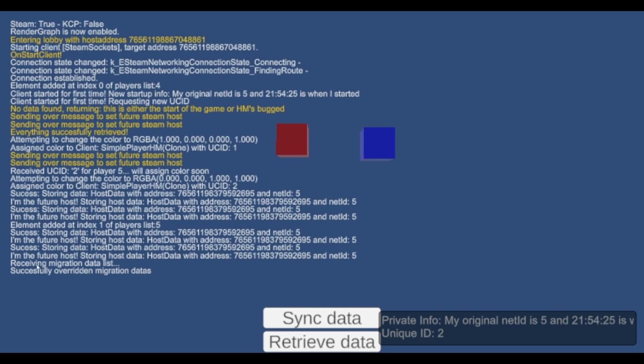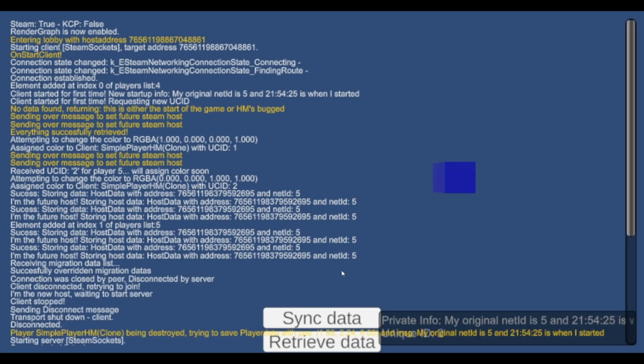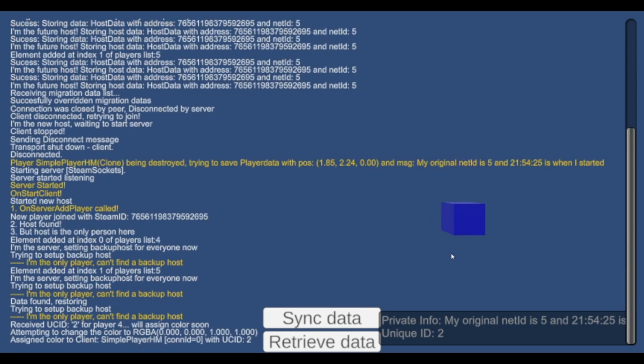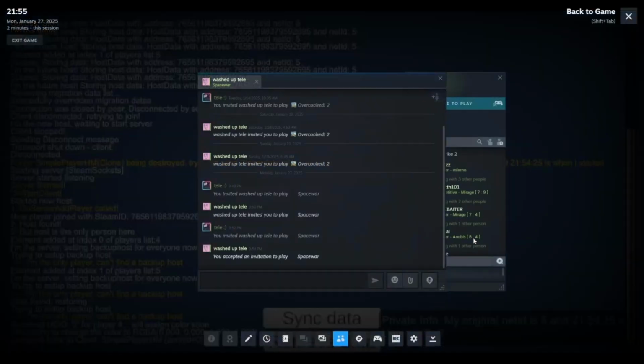Alright, you can see there's an on-screen debugger. This is needed because otherwise you cannot see any console shenanigans, which is definitely needed for actually testing this, because otherwise you would not know if it's working or not. So one person, aka the server, presses X. That means the server data gets some secret fields. It syncs it, and then it leaves, and you can see there's pretty much no interruption. 7 megabytes of data were just synced, just like that, very quickly. It's in 2 times speed, but still you can see it's very quick.